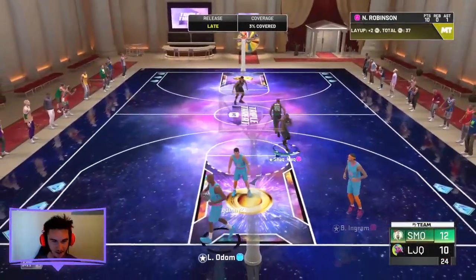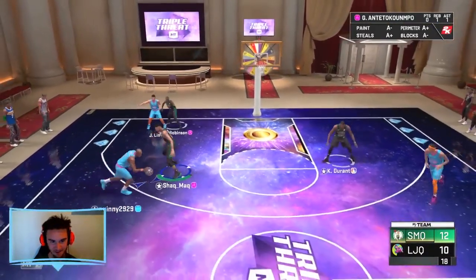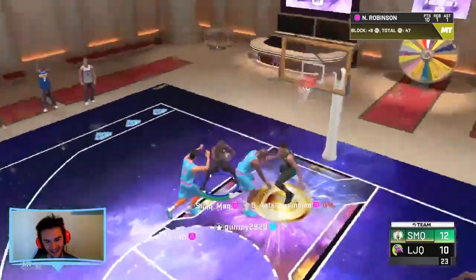We'll take some easy points. We can't let 2K destroy me, alright? Right there. Not letting him do it this time. Absolutely not. Stopping that before it even happens. Hands up. And Giannis says no. We're getting that. Nate Robinson with the boards.